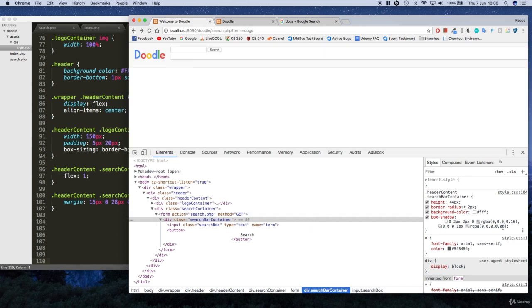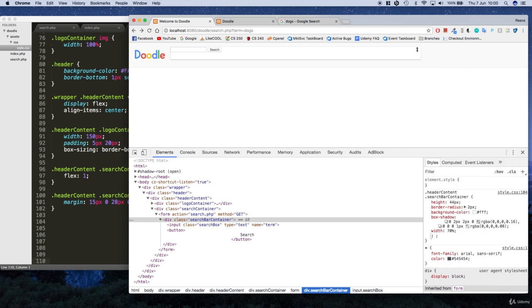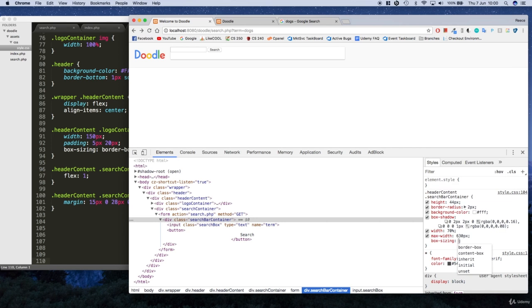So let's go ahead and give this a width of 70%, just carrying on. You can see it's a bit shorter now, which is great, but we want a max width of 630 pixels, and this is very similar to what we did when we did the homepage text box. We also want to say box sizing is going to be border box. So again, this means that when we add any padding, it will take that into account when it calculates the width.